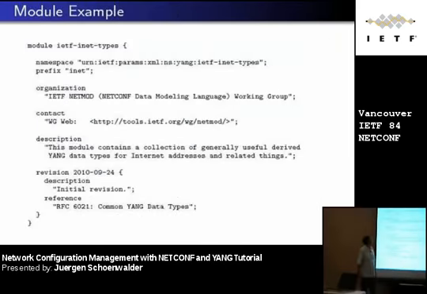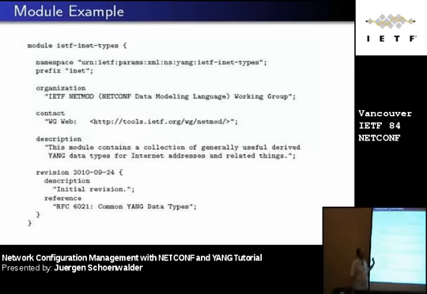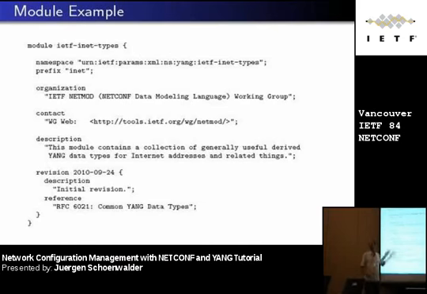To give you an example, this is the module setup in the metadata of the IETF types module. We start with the module keyword, and then there's the module name, ietf-yang-types, and then there's a curly brace. Probably that's not really human friendly, but it's program friendly syntax.